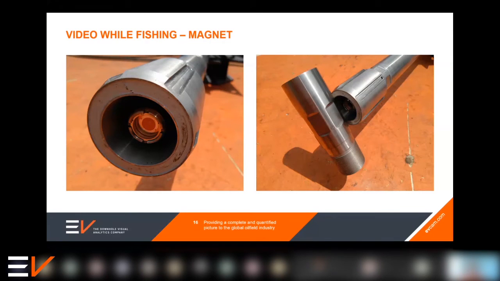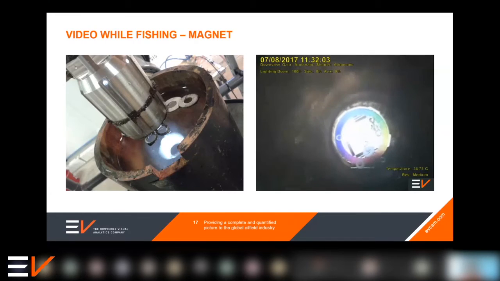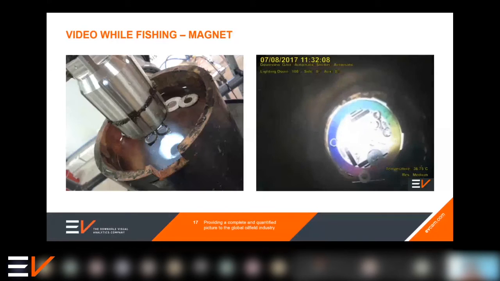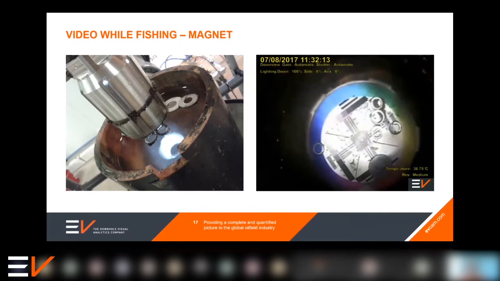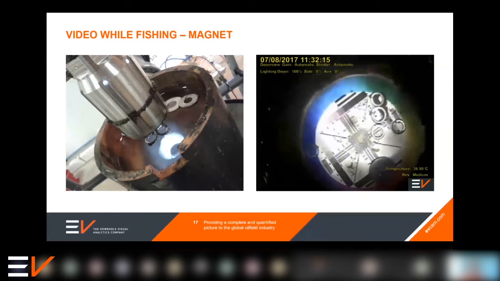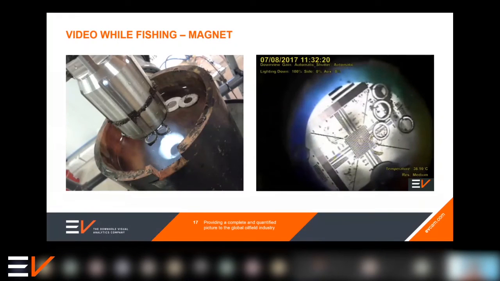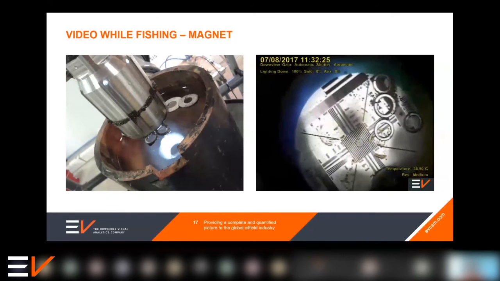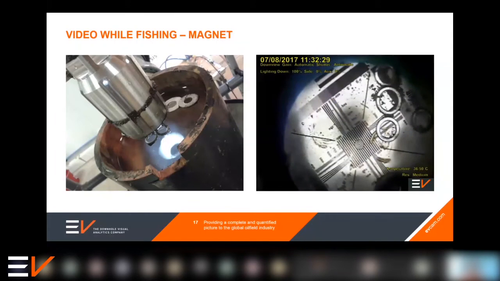But again, these small items, you wouldn't be able to tell if you have them on a regular baler run. There'd be no weight indication on there. And even a regular magnetic run, you wouldn't be able to tell how many fragments and pieces there were, where they were, and more crucially, had you successfully recovered them all. But by having this with the video at the same time, we can approach the area of interest, we can see the objects, we can count their number, how many are there, and we can also verify that we've picked them up in one pass.